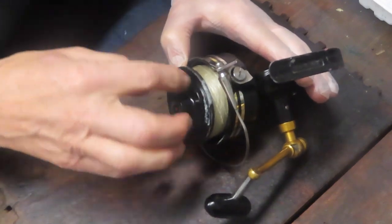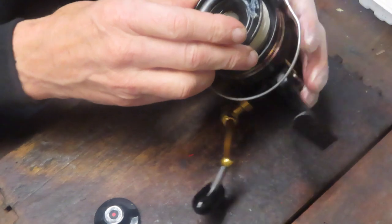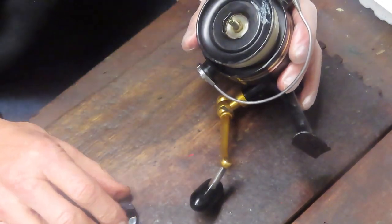And Scott, I believe, got these at some swap meets. And he's asked me to just kind of take them apart, clean them up, get them back working again. So that's the subject of today's video.